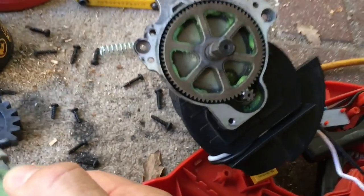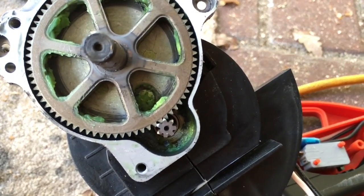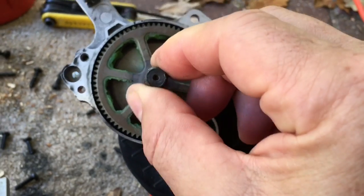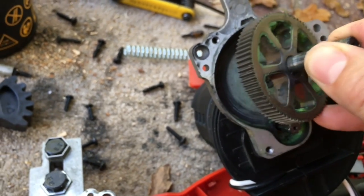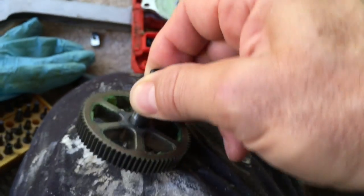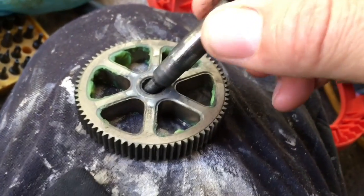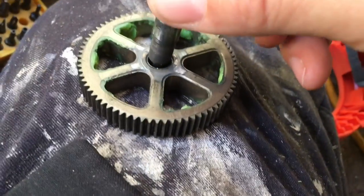and here's the gears, which don't actually look too bad, so no real problem with the gears wearing out. But here we find the problem with the shaft. Take the gear out and see. The shaft has become detached from the gear. This looks like it's just pressed in place, which isn't very good.